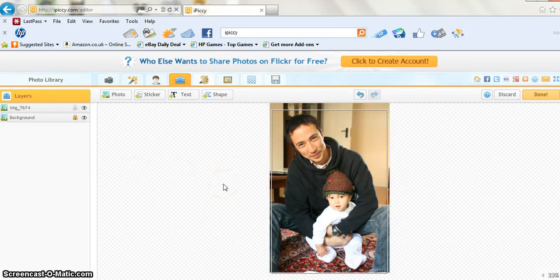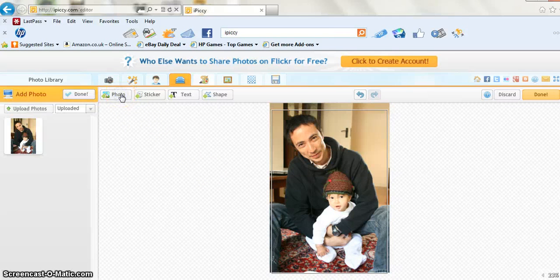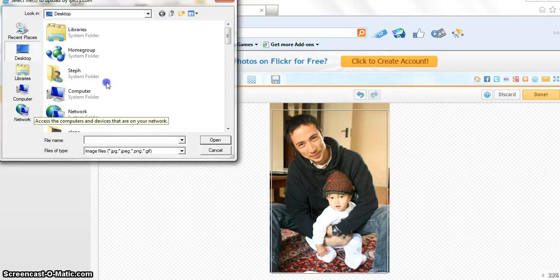Okay. And once you've got the photo how you want it, what we're going to do next is put in some text for the text of the flashcard. So go ahead and click the plus photo button again. And this time click upload photo again.